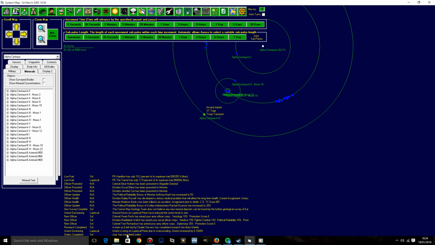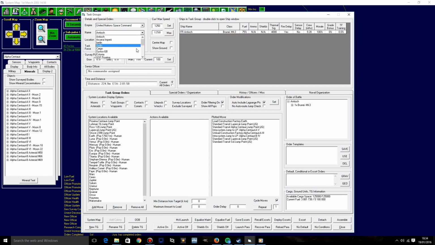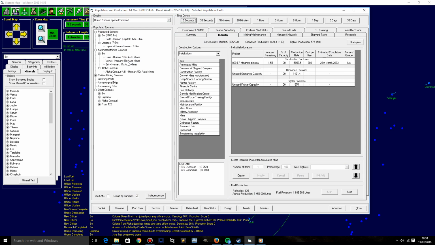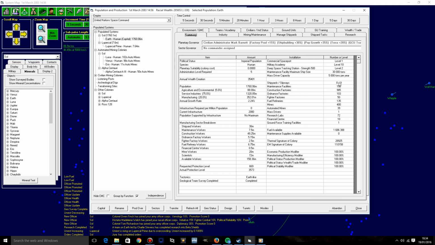Jura's completed orders. What orders do I give to the Jura? I forgot what orders I gave him. Did I tell him to go to Eris? I think I told him to go to Eris, didn't I? Yeah, there's some extra auto mines here. I'm gonna take a wild assumption there's no auto mines left on Earth. Oh no, there's still 39. Huh.